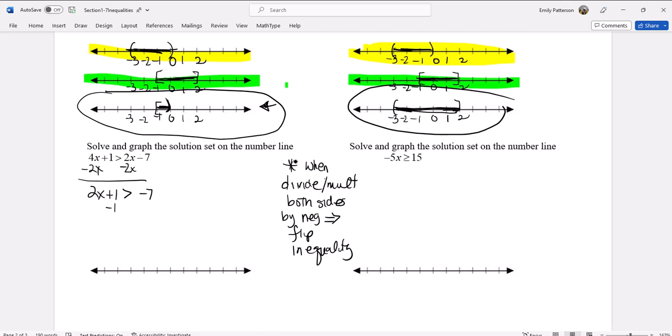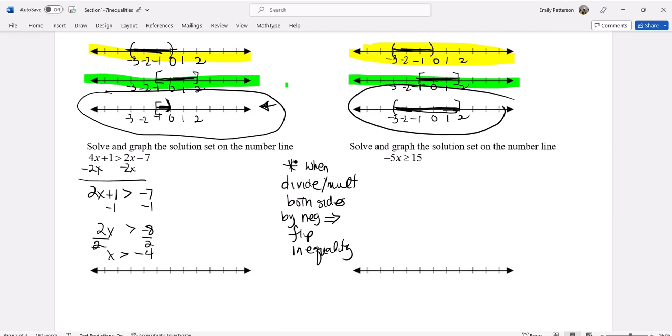A lot of mistakes that people make is they simply get lazy and they start to do this, where they add the equal sign in the middle because it's just habit. It's not an equal sign, it's actually an inequality. And then I can continue. So in this problem, I haven't divided or multiplied both sides by a negative number, so I'm still fine. So my final answer is x is greater than -4.